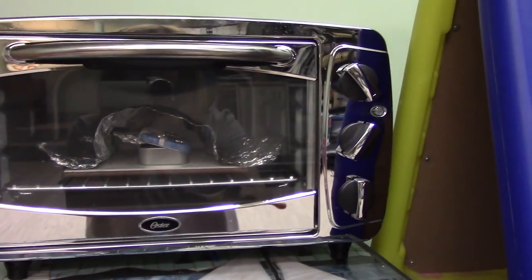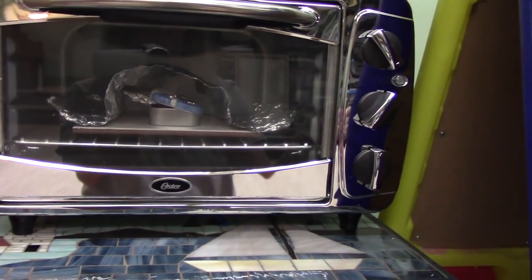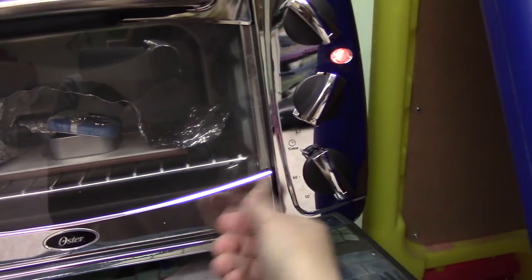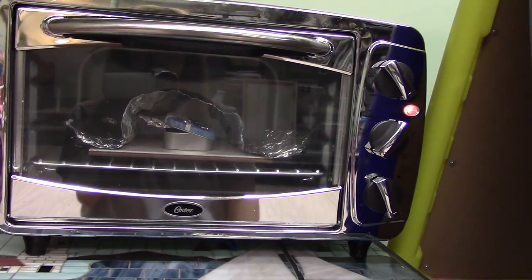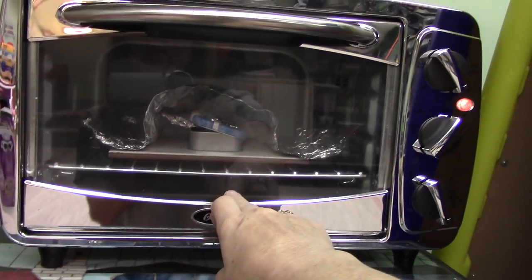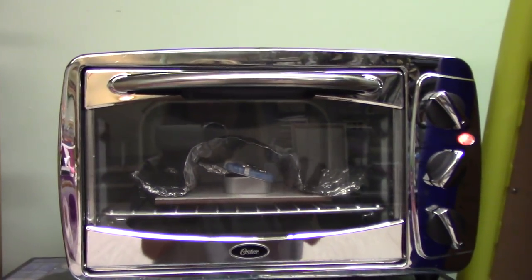I'm going to probably do it for 35 minutes — that way it'll preheat and get to temperature, then bake it for at least 25 to 30 minutes. It is set on bake and I'm going to turn the dial to about 35 minutes at 275. This oven works pretty good. It's an Oster and I bought this because when I was doing my fairy houses and things, it's a bit taller — so you have to consider that when you buy one.